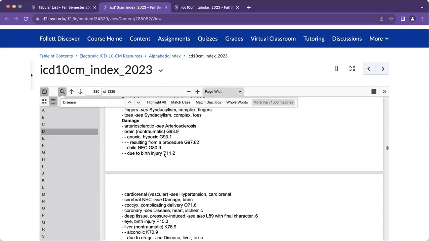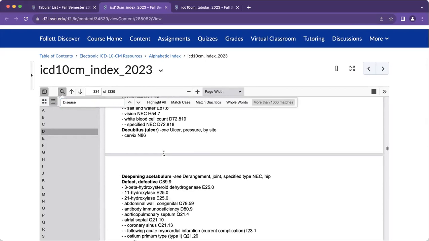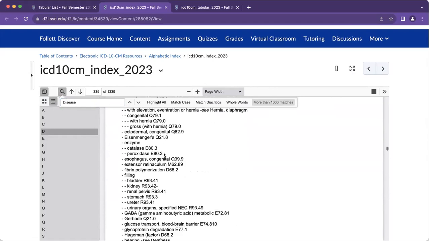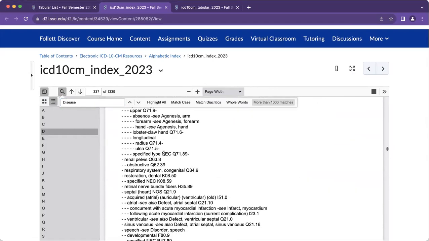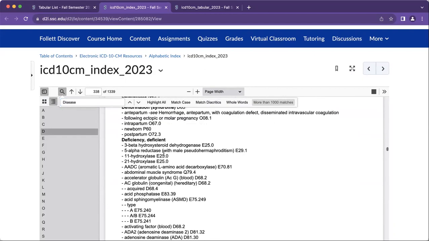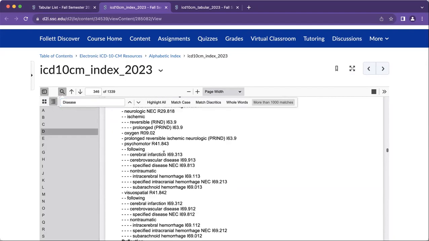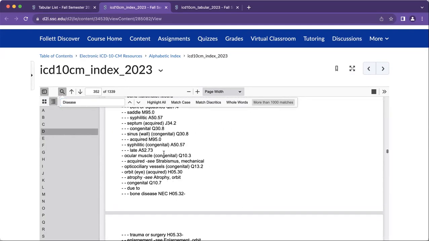So what I'm going to do is just locate the word disease. Now there's another word that you can use for coronary artery disease, but it's still going to take you back to where you are here. So let me get to disease real quick. And remember, you have to start with the main term that's in the bold print.